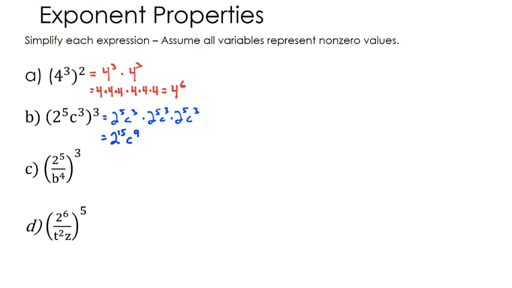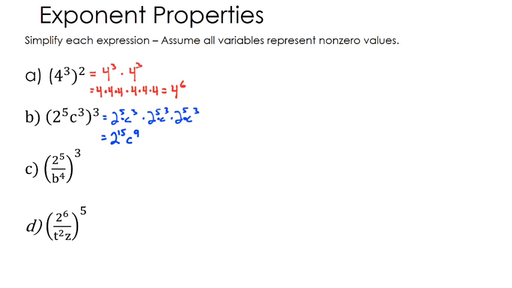And keep in mind, the reason we can do that is because if it's 2 to the 5th c cubed, that's really 2 to the 5th times c cubed. And if I'm multiplying these values, I can multiply them in any order I want. I can rearrange them with the associative and commutative properties. But once again, your shortcut is that when you have some powers that are being raised to a power, you can multiply the exponents. 5 times 3 is 15. 3 times 3 is 9.